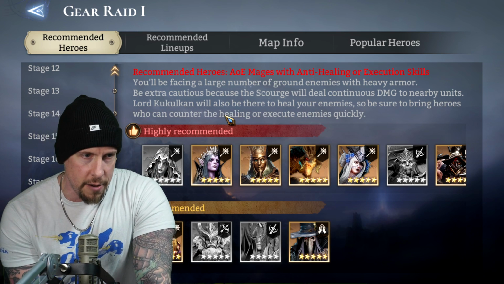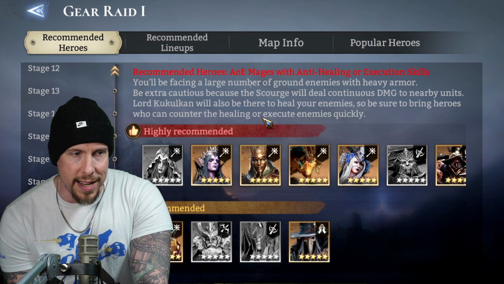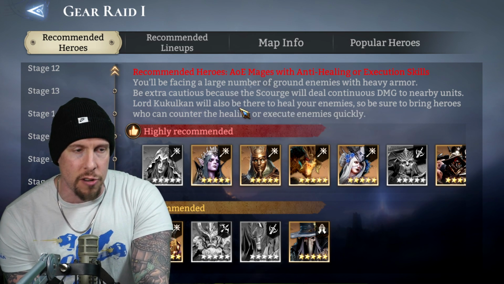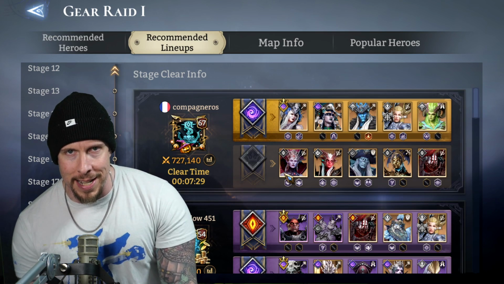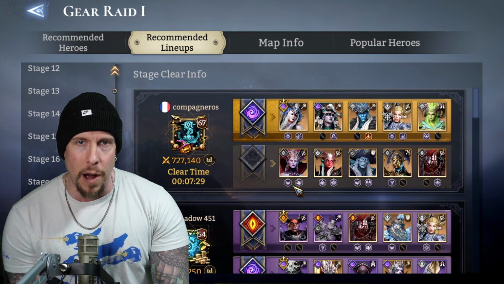Lord Kukaklan or whatever will also be there to heal your enemies, so be sure to bring heroes who can counter the healing or execute enemies nearby, so execution or anti-healing. I love the recommended lineup screen, guys. You can get a lot of inspiration from other players.